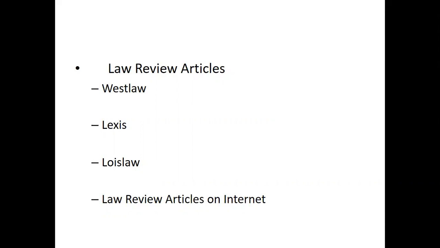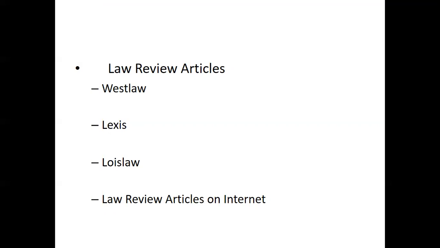The law review articles are, every law school in the United States has a group of students, and it's usually the most intelligent students in the law school. And they actually do research in certain legal areas, and they write articles about the research that they've done. And so that's why the law reviews are such a good source, because, like American Law Reports, they're going to narrow down to just specific cases. So if you find a law review article that covers the situation, the case that you're looking for, that's going to be a good resource because they're going to go step by step through all of the elements of the case that you're dealing with. So the law review is certainly a good source.